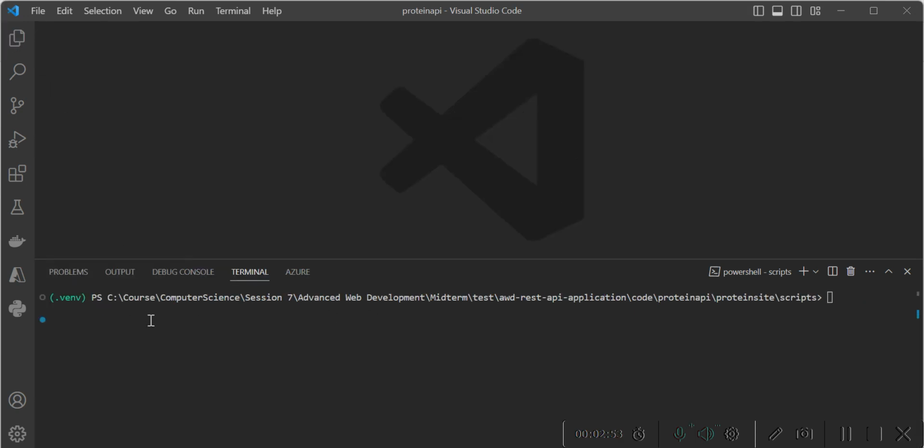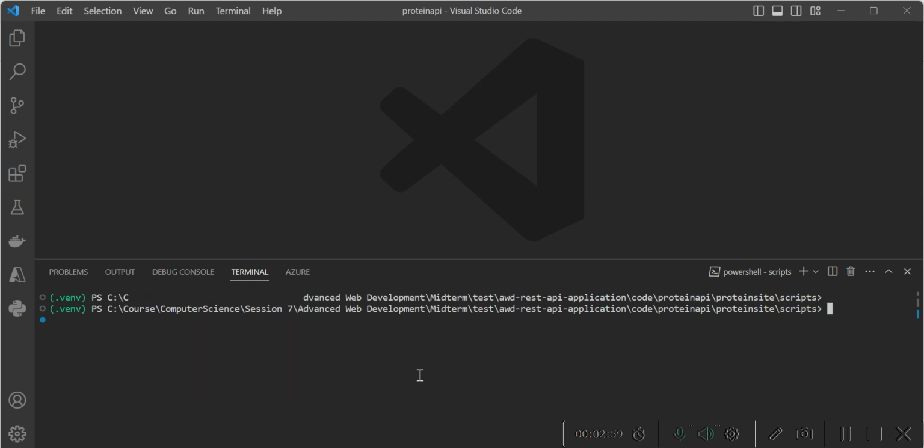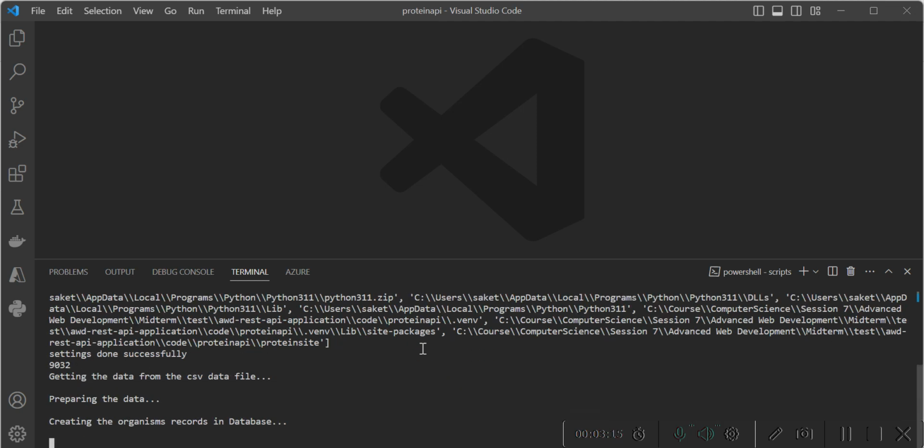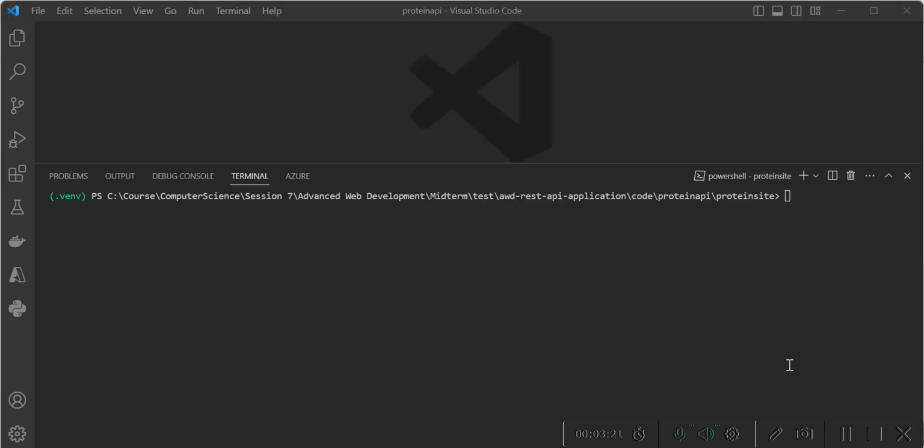Now I will run the load, so let's migrate and load data. So this will create the data. So let me pause the video. Okay, now the data are uploaded.